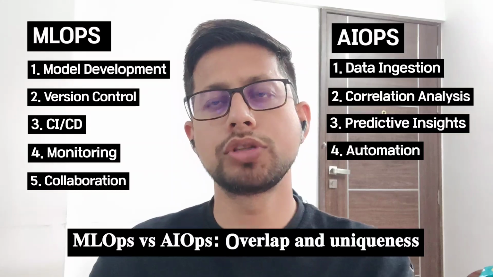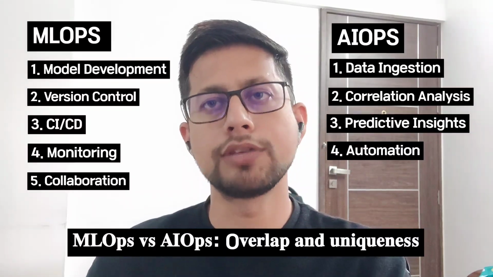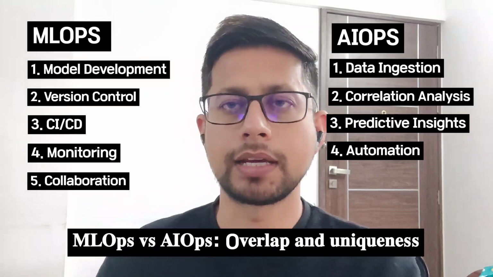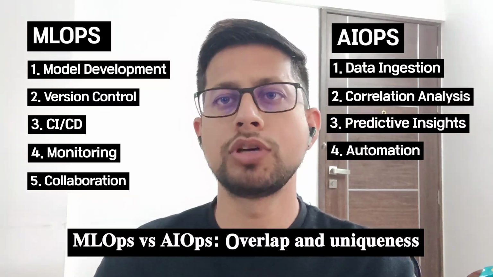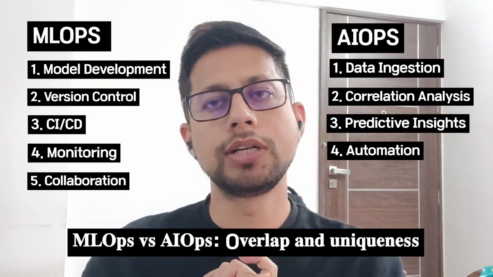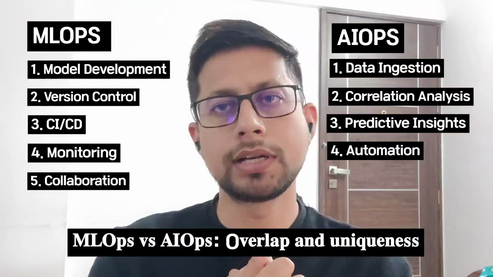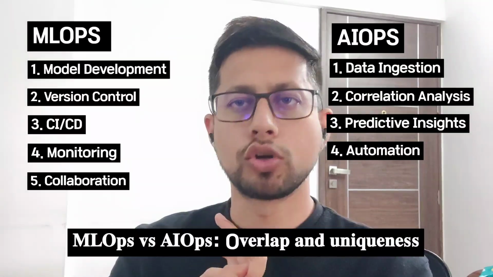You also reduce a lot of time, because if it goes to human intervention, then he has to first analyze what the bug is, what the reason behind it is, and then fix it. It's time taking, so by automation you are reducing that complete time. So the first component is data ingestion, second is event correlation analysis, third is predictive maintenance or predictive analysis, fourth is automating everything.